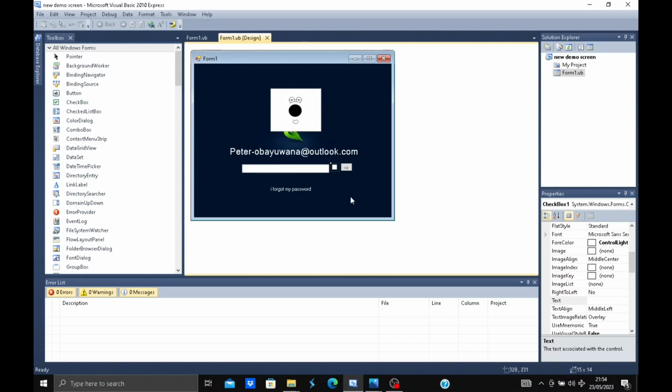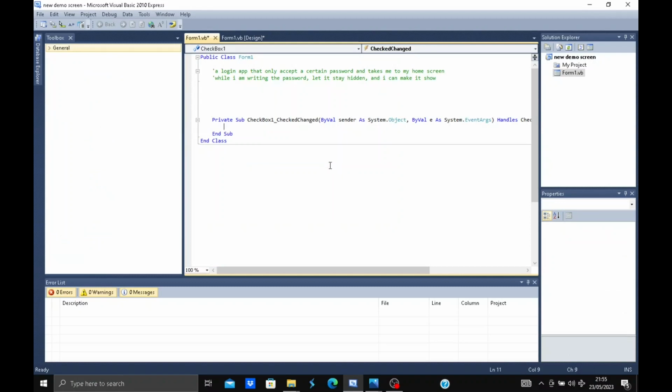For me to write that code, I need to click on the checkbox twice. When I click on it twice, the place where I'm going to write my code for the checkbox appears. Now I've stopped the program from running.